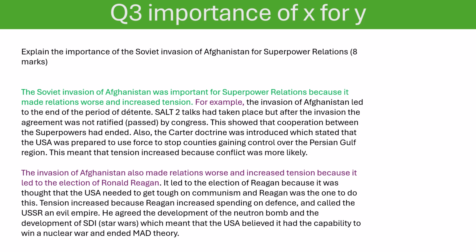When this style of question has come up before, it predominantly asks about the importance of an event for superpower relations, so the relations between the USA and the USSR, and they're either going to get better or worse, and you need to give examples of that. Or it will ask you about the development of the Cold War. So again, does it increase tension or decrease tension? The other way that it might come up is to ask you how an event affects Soviet control of a particular area. So in other words, does it lead to an increase in control or a decrease? But either way, it's important that you try and give 2 examples to support your point. So if relations are worse, give 2 examples of how it became worse because of that event.